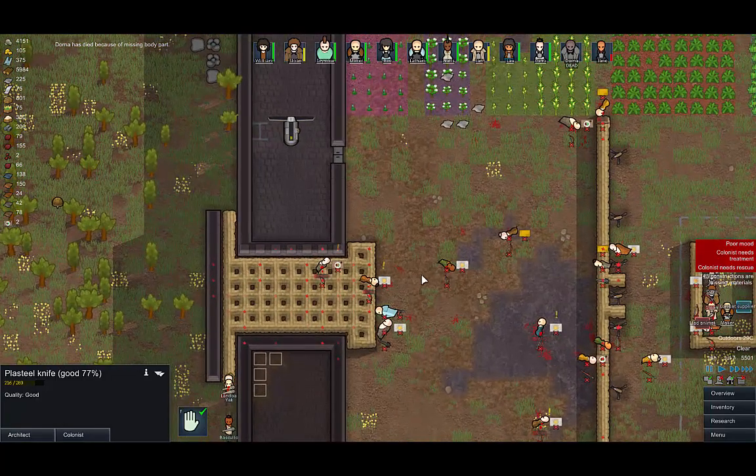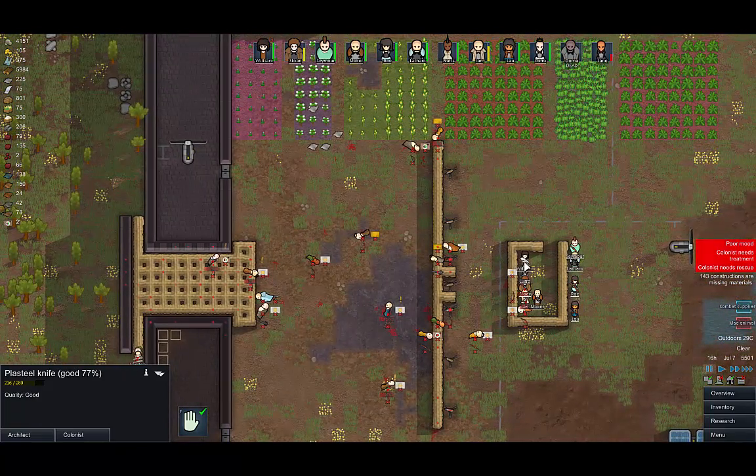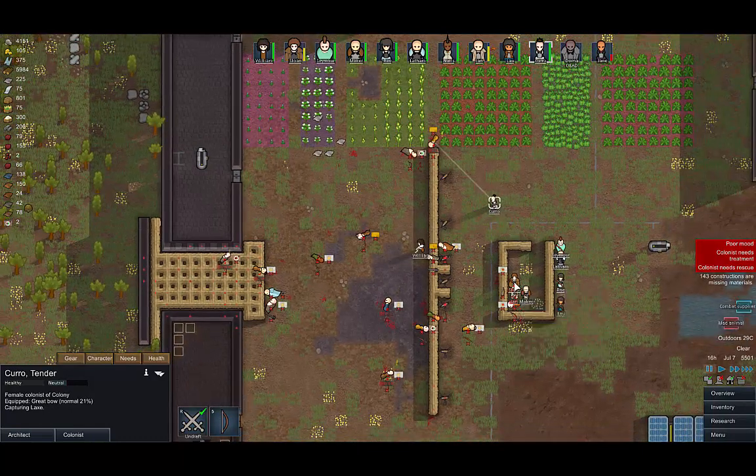Because of a missing body part. Okay, we killed one of ours. Oh boy, that was a disaster. Small disaster. Capture Blue the warrior, and capture him. Oh boy, there's a few that we can capture.